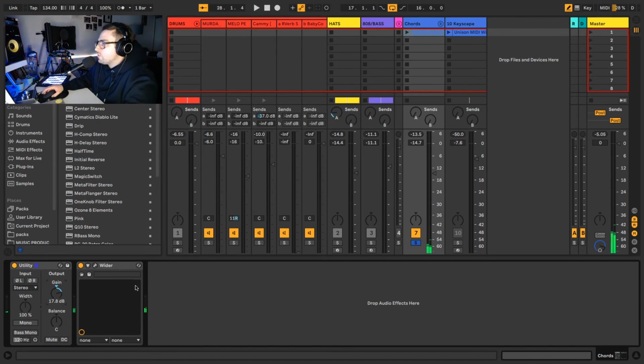Now, because there's a lot of dynamic movement in this part and I don't want to compress it too much, I'm going to put it just below, so when it hits the highest notes in that chord progression, it isn't going to go above. Great, so now we've got everything pretty close to where the gain is matching the meters. I'm going to bring everything down and just do a general quick mix balance now that we've got everything where it needs to be, and this will give us a fuller overall leveled mix.